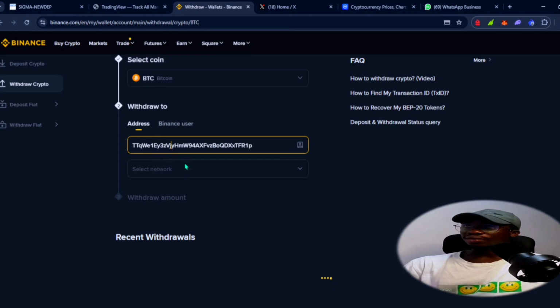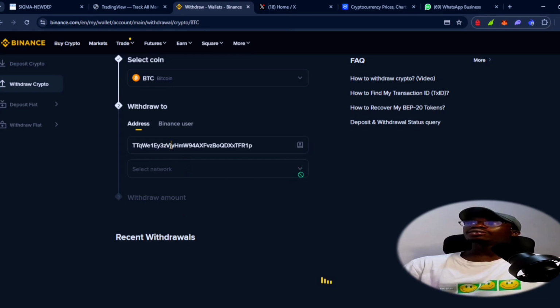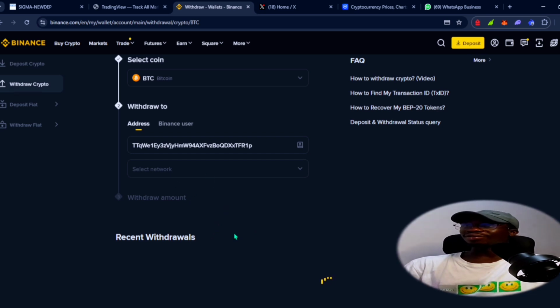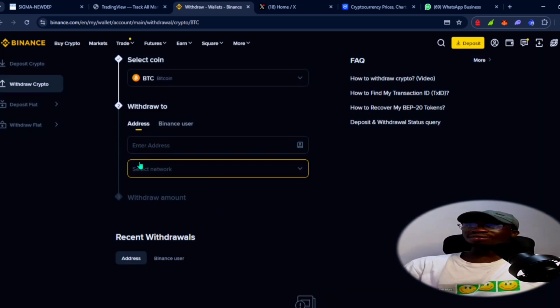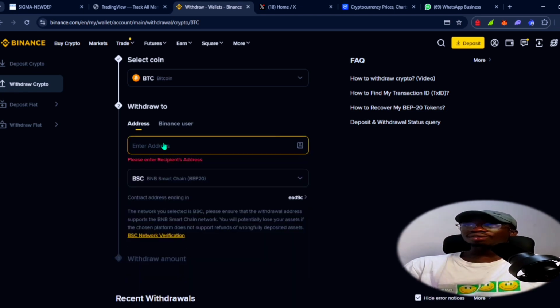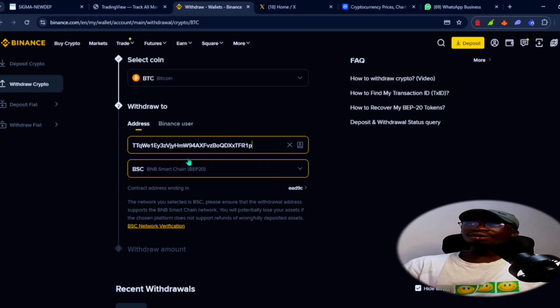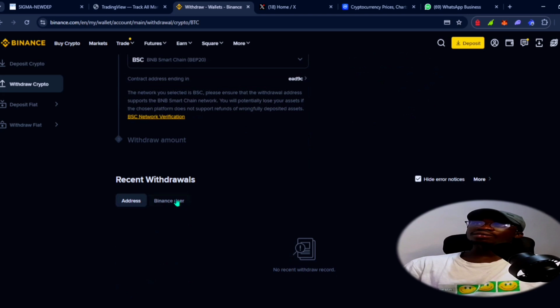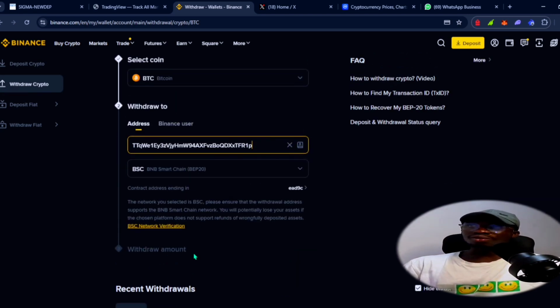This network is quite lagging today and I don't know why. So you select the network, then you're going to approve the transaction by clicking withdraw. And don't think I'm really going to be waiting for this network to load all of that. Let me just go back. Okay, this is how you get to choose the network. You paste the address, and you must make sure you are pasting the address that actually goes in line with this network. Then after that, you click on withdraw. It's meant to have shown me withdraw amount. I don't know why this is taking some time, so I'll just go back.